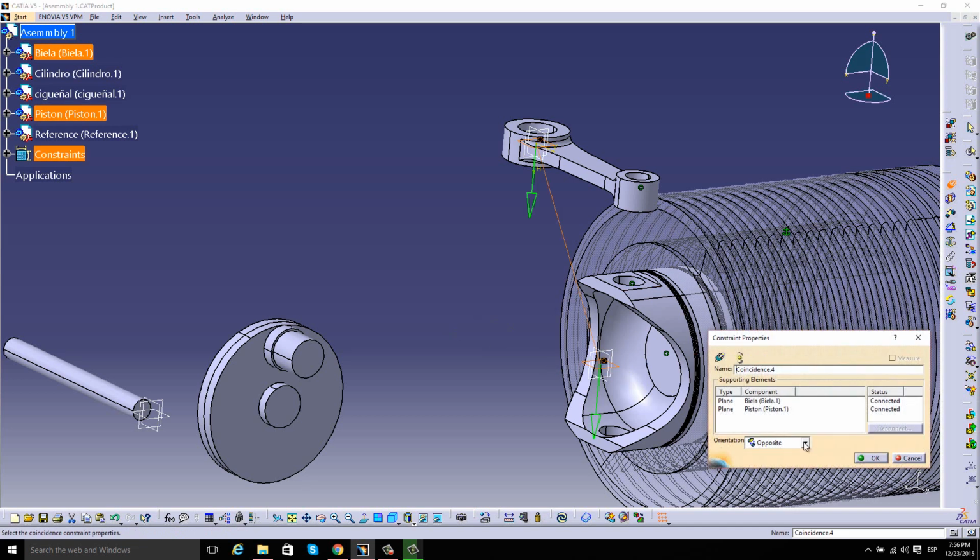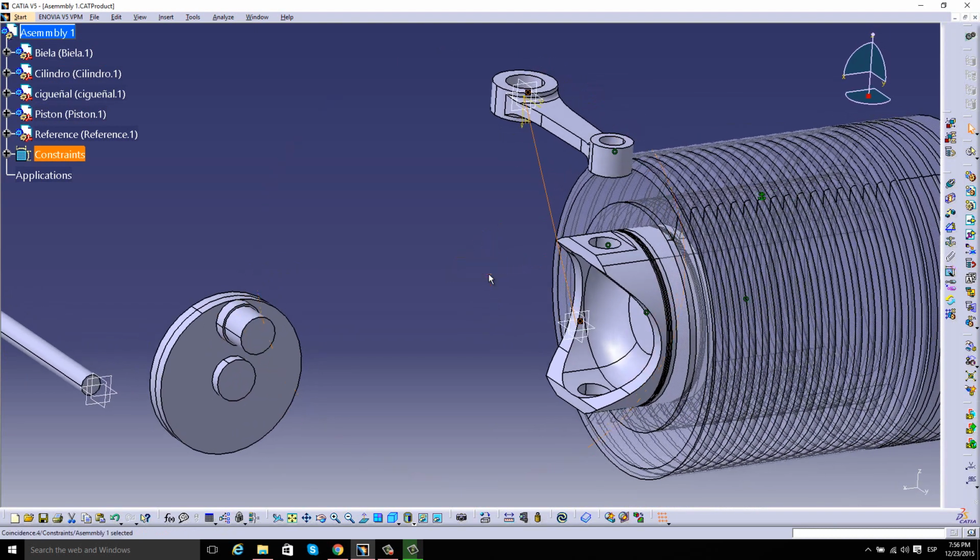We have several options for doing this coincidence: defining same and opposite. The main options are same and opposite. For this case, it doesn't matter which option we select. I will explain the difference between them in a while. I'm going to use opposite for this one.